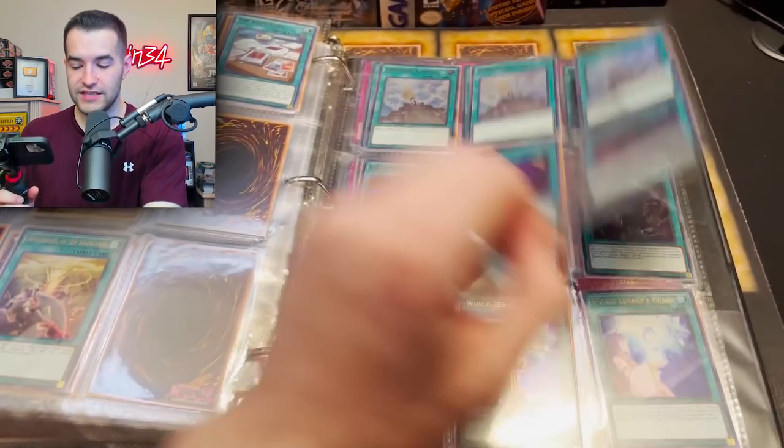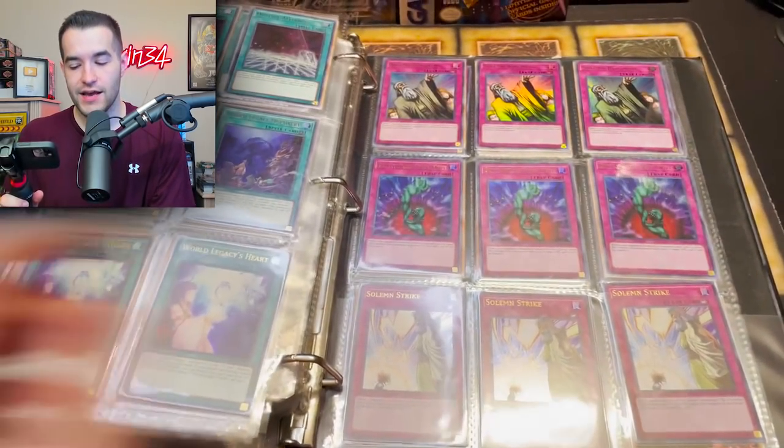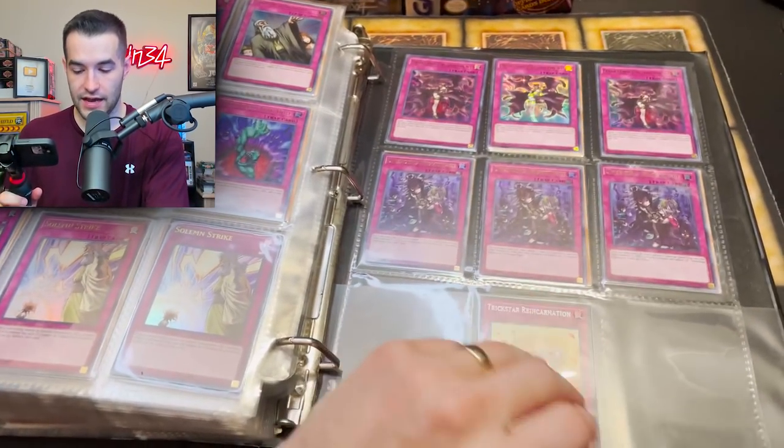All right. This is like tiring. My arms are like, one's holding this up. One is like attempting to grab these. Oh, Solemn Strike and Solemn Judgment in here. That's pretty good. Yeah, that's actually really nice. Okay, that set's actually pretty solid all around.